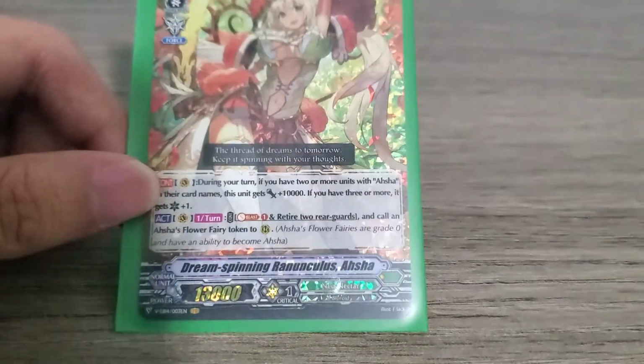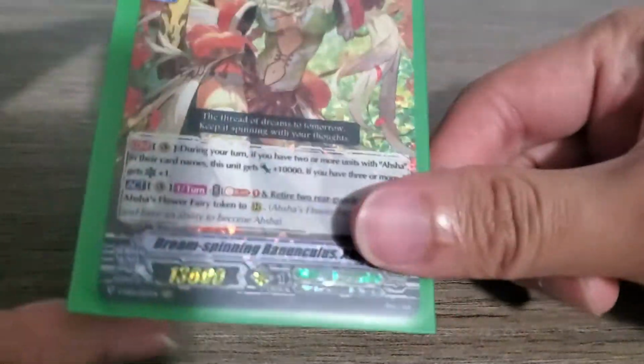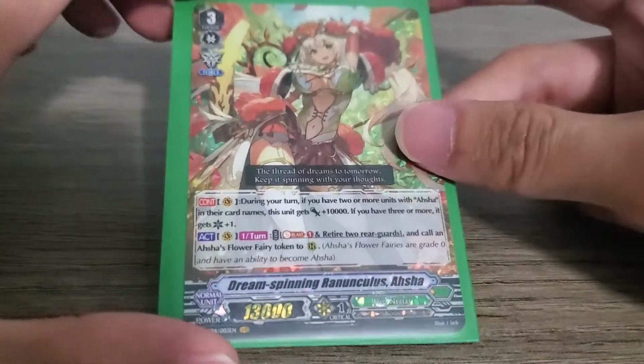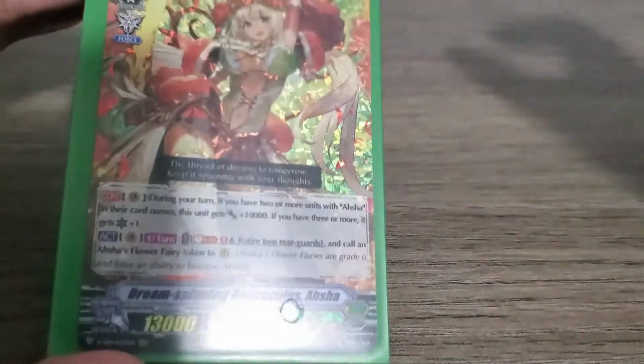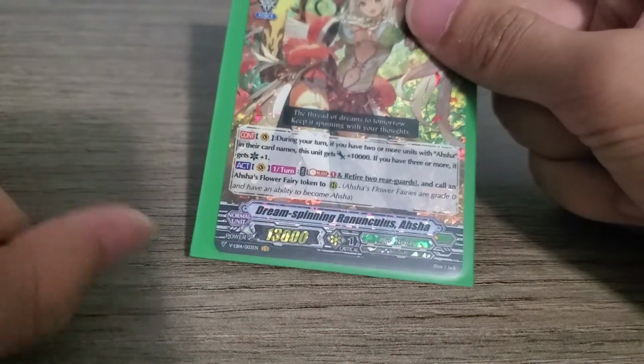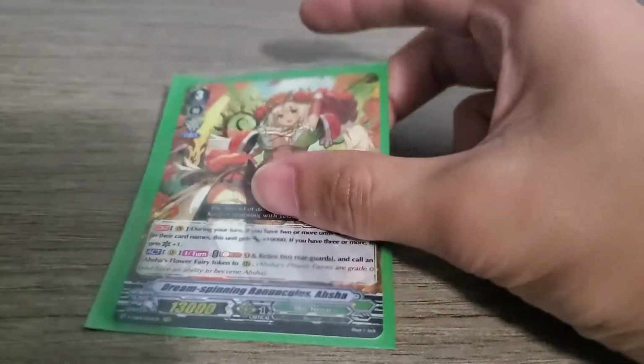So, it's counting herself. And then you're also going to have one from the Flower Fairy, and then you're going to have a second one from the other Asha that we call as a secondary grade 3 unit, as well as an attacker to be boosted by Nephistus. And then, of course, second effect, act on Vanguard Circle. Once per turn, Soul Blast 1, retire 2 rear guards, call an Asha's Flower Fairy token to Rearguard Circle. That is our main attacker, aside from the Asha. So yeah, of course you want to be running her at 4, not only so you can always get to her, but also for ultimate striding, which we are running the Zoa in this deck.